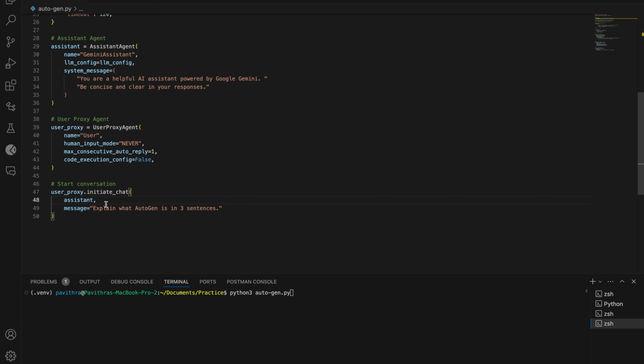So here the proxy gets the question that we just defined before. It is not a chatbot that I am developing. It is just an agent that I directly gave the question to. When the human input mode is never, it means I'm not going to give input, it is not a chatbot as I said.